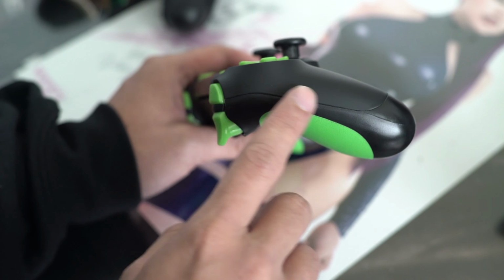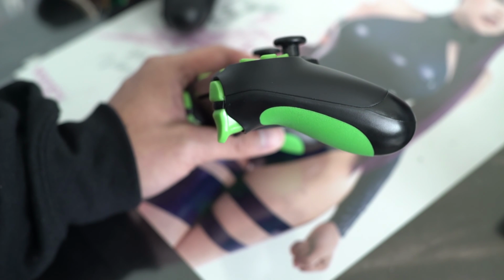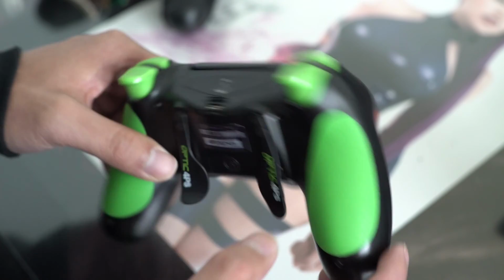But it doesn't stick out at all. If you look at the profile, you'll see that it's part of the controller. It's infused with the controller. It's one with the controller. It's some Zen type grip. It looks awesome, but it doesn't really work that well.